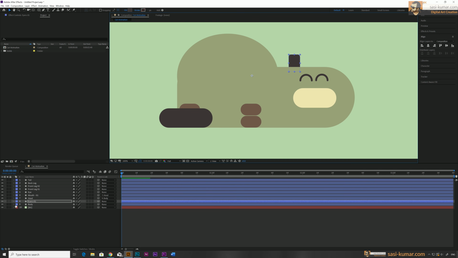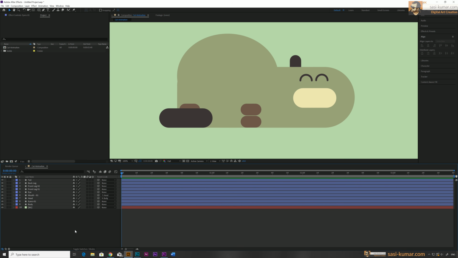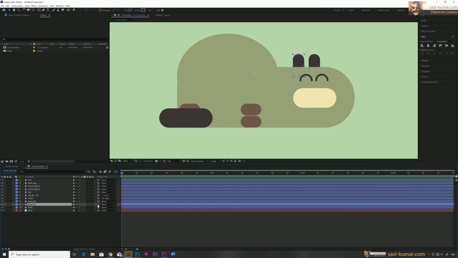And make sure to make the corner radius similar to other objects in the artwork, and make the rectangle a bit longer. And again make a copy, Ctrl C, Ctrl V. This one also bring under the head layer, and rename this one as ears 2. Okay, that's it. Our ears are done. We will animate them later on to make them look a little bit nicer than this. So for now just leave it, but link both of these ears to the head.